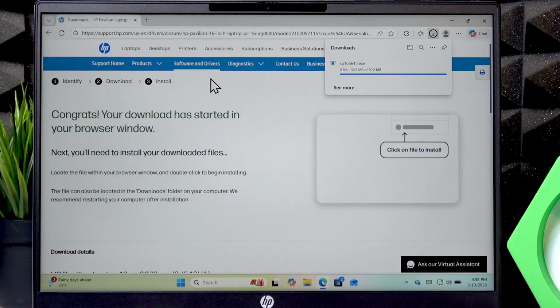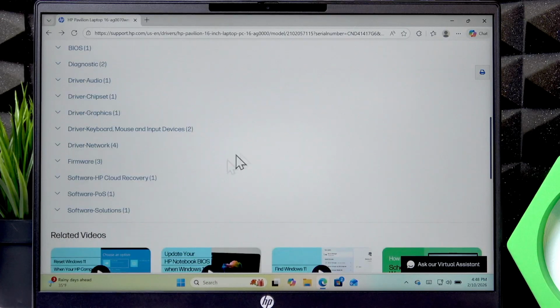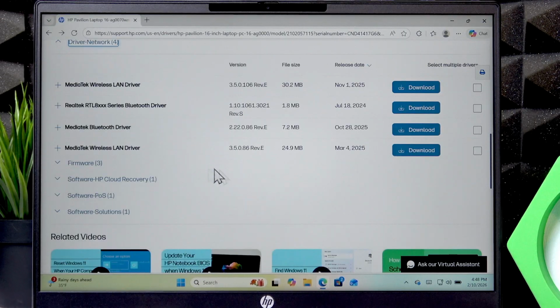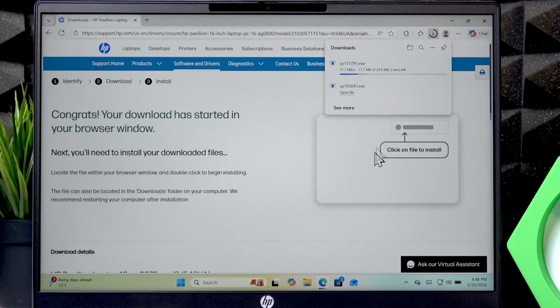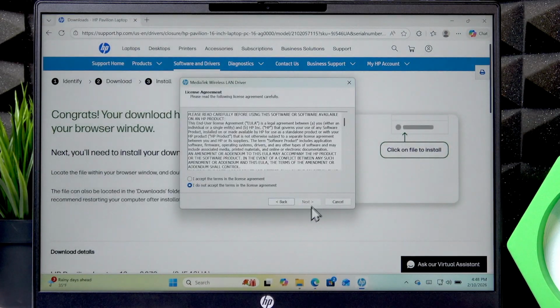I cannot exactly tell you which one to download, but if you have an Intel processor on your laptop, then you're gonna have to search for the Intel driver, and I don't think that there would be such a fuss and so many different drivers. The next thing that we're gonna have to do is transfer both of these files, or one of these files if you only have one WLAN driver on this page. Transfer these files to this PC and then run both of them.